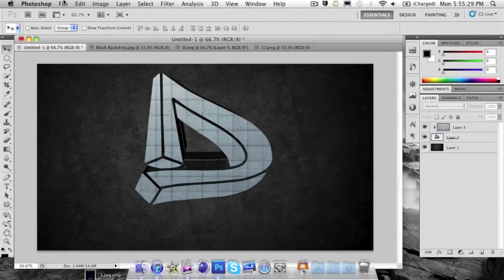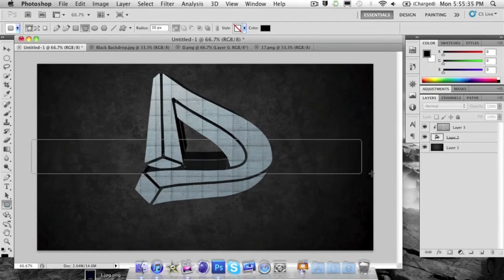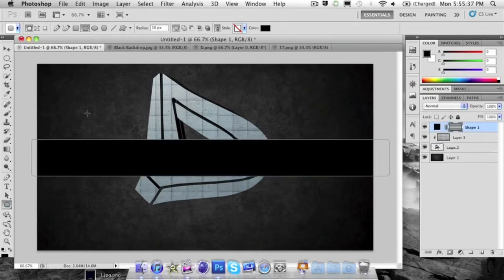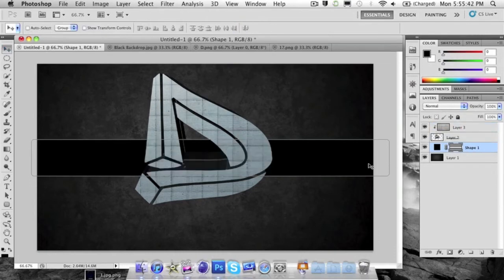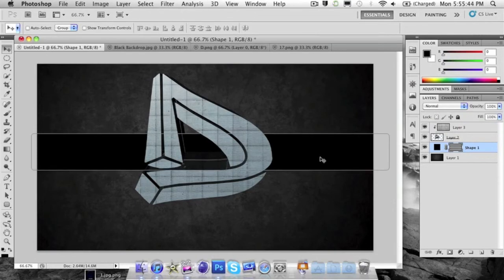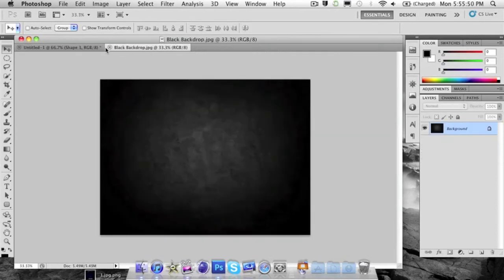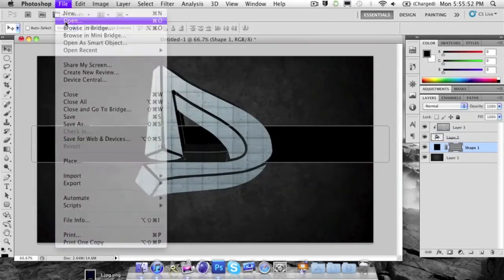So you can do that, and then if you want to have these bar things, create a big bar, and then you can put this below the text. It makes it look more professional. Then you can add textures into them.